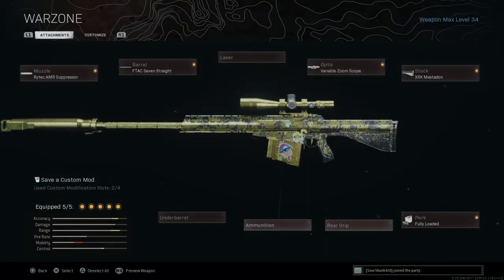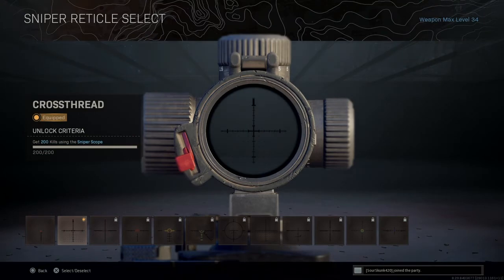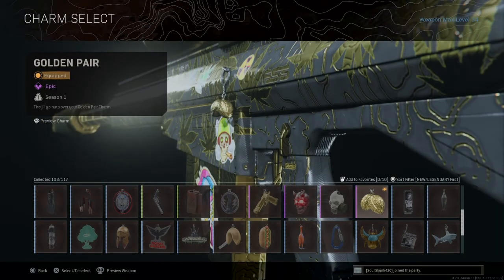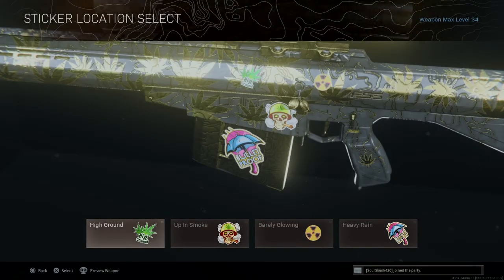Let's see here. Alright, that's pretty much all for my Ritech class. If y'all have any questions about it, please hit me up. I got the cross thread crosshairs on it. It's the best one. I ain't got none of my stuff unlocked. I got the golden pair of walnuts. My golden nuts, I like that. I got the high ground, up in smoke, barely glowing, toxic, and then bulletproof, heavy rain. That's my stickers. That's the reason why I look so badass on her.